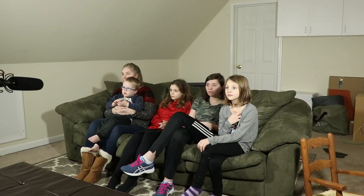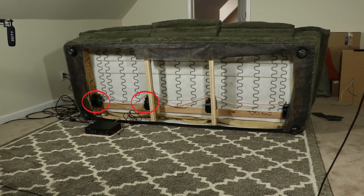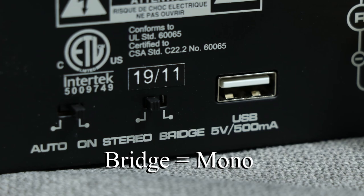And although that's really handy, that's not the only reason why someone buys bass shakers. It just adds a whole new dynamic to movies that you typically don't get. For some people, this is an experience that they're willing to pay more for. In fact, in higher-end movie theaters, you have to pay extra to be able to sit in seats with bass shakers attached to them. But now, you don't have to. The Dayton BSA-200 can hook up four different bass shakers to just this one amplifier. This means that you can hook up four completely different chairs, or do as I'm doing and hook them all up to one couch. There are two common ways to hook these up, stereo mode or mono mode.